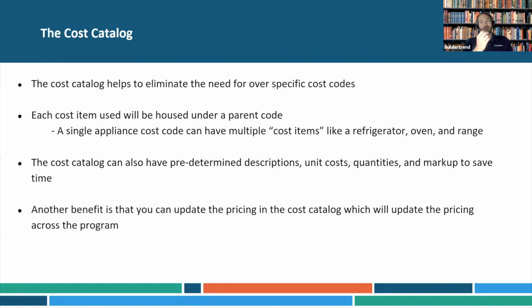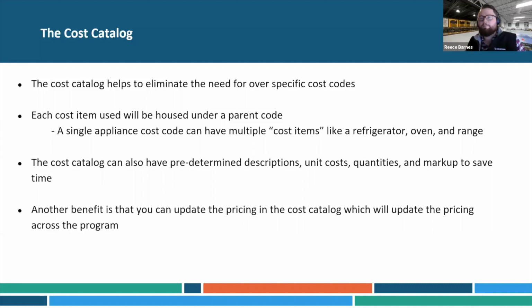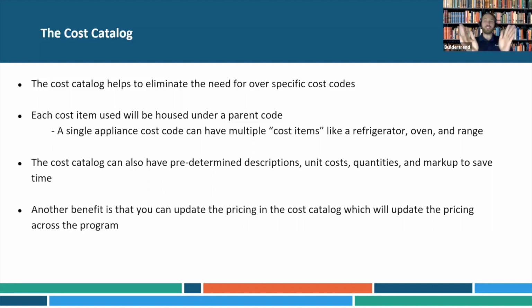I always use the example of, think of it as like a tree trunk and the branches. What's the tree trunk and what's the branches? Your cost code is the trunk. The things that make up the catalog though are the branches. So you could have one appliance code, and I use this in our episode 1 as the example, because everybody I've run into has an item called appliances.